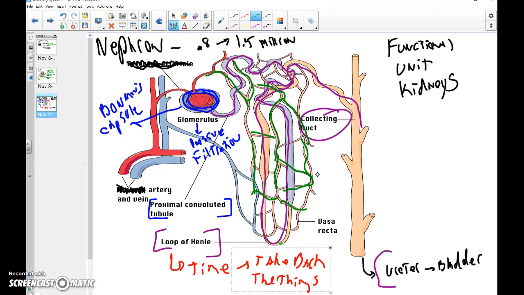And then by the time the filtrate ends up through the loop of Henle and into the collecting duct, hopefully, if your kidneys are functioning properly, they have collected back everything that they didn't want to lose. And then what they did want to get rid of ends up in the bladder. What they wanted to keep ends up back in your bloodstream. It's not the most efficient. I mean, it's actually really brilliant, to tell you the truth. But it's not the most efficient, but it is the best situation that could have evolved from organisms that existed previous to us or previous to kidneys. And it's actually a pretty cool, simplistic thing. All right, so that's the excretory system and the nephron of the kidney.